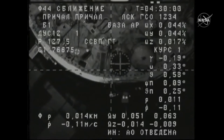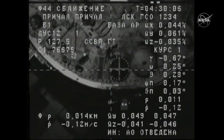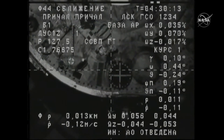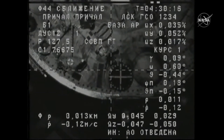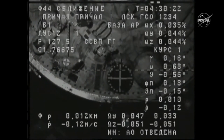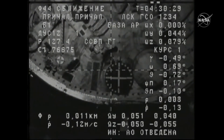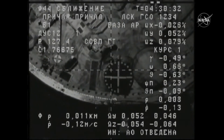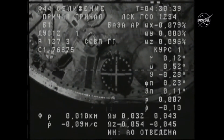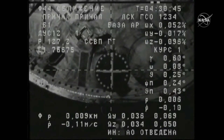The angular size of the target is about two squares. The center of the target is a little bit off to the right by one degree. We copy. Coming up on the 10-meter mark. The target is about 2.5 squares. We just passed this mark. We copy. Progress closing at the expected rate of about one-tenth of a meter per second. The target is in the center.